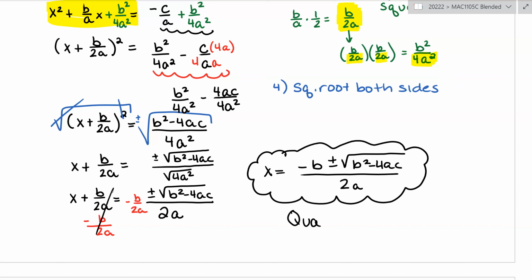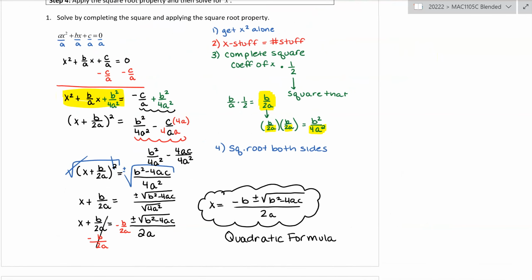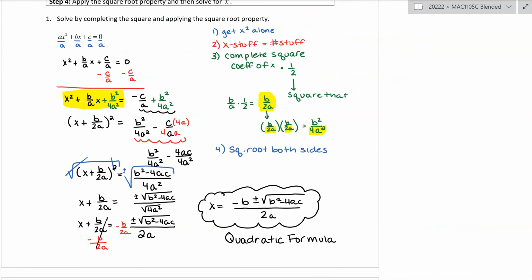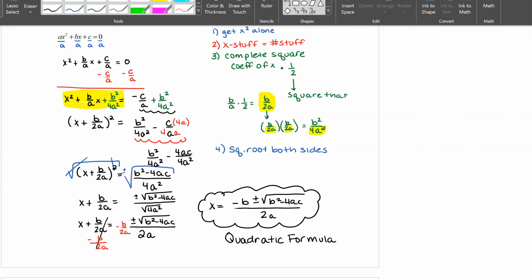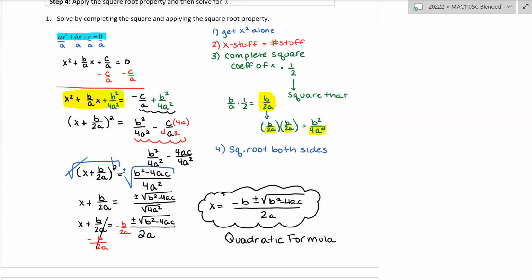The quadratic formula says, if you've got this set up, so I'm going to zoom out so you can see where we started. Let me just get a different highlighter. We started here with ax squared plus bx plus c, and we landed at x equals negative b plus or minus the square root of b squared minus 4ac, whole thing over 2a. So the quadratic formula says that if you've got the right setup, you can use this formula to find x.